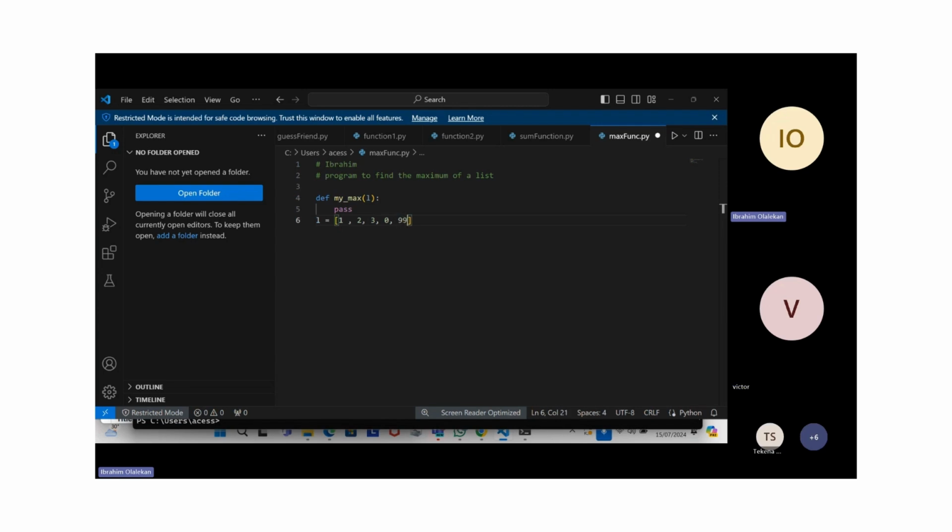Space. 23. 10, comma. Space. 10. Comma. Space. 11. Then close the square bracket. Okay, so this is your list.